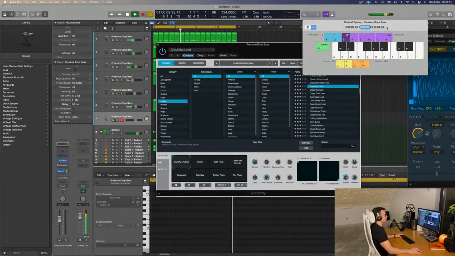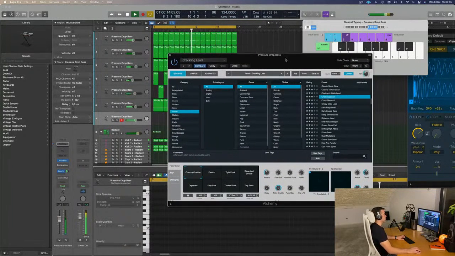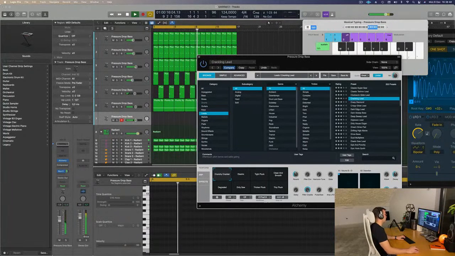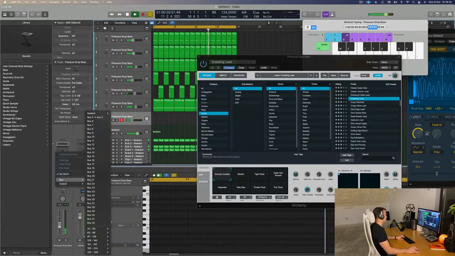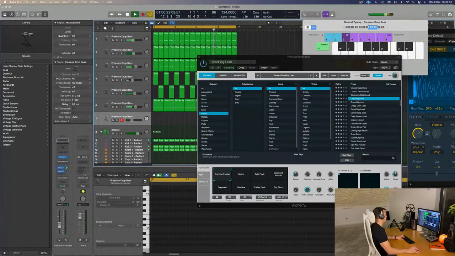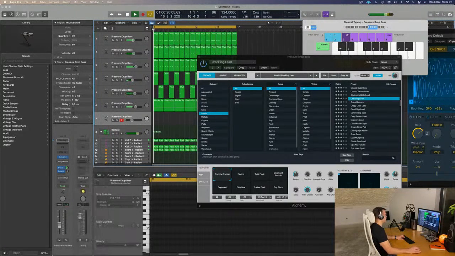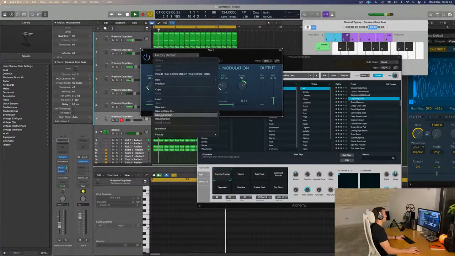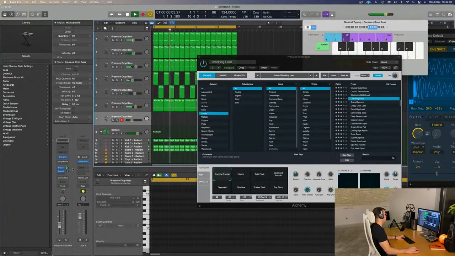I'm gonna go definitely up in the register a little bit here. I'm gonna play some keys. Whoa, not what I expected. I'm gonna create another bus here. I'm gonna get myself another reverb, like a bigger room reverb. Gonna be a stereo, big, grandiose reverb. I'm gonna send it to that so we have a nice wet signal.